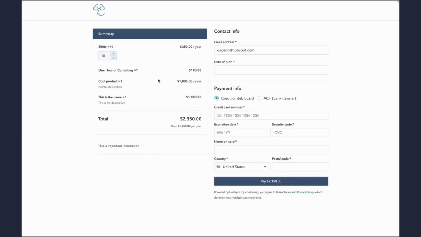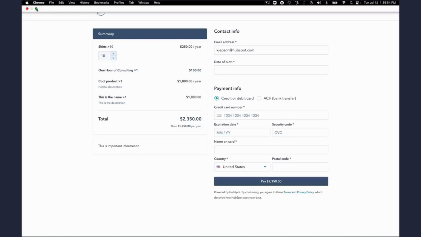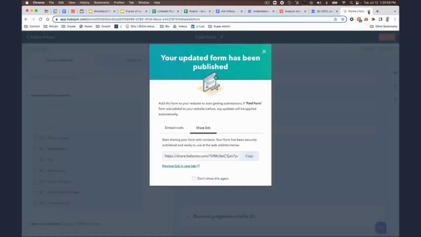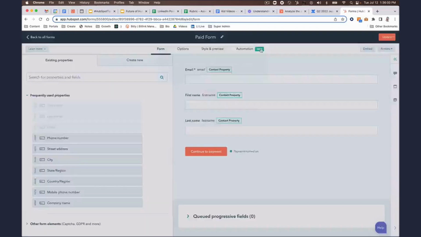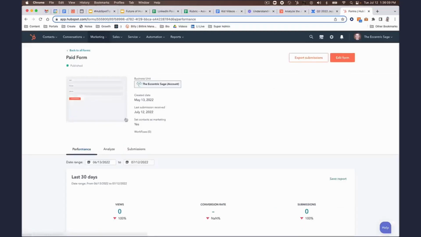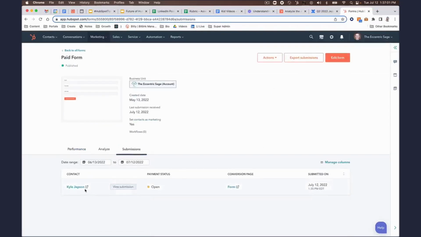We just go straight to that payment link, and I'm going to leave full screen mode here just a second to show you what happens if I decide not to pay. What happens then? I'm out. If we go back to all forms, and if we look at my paid form, and we look at the submissions, look, here is my submission. We can see that I submitted this form today, just a few minutes ago, but the payment status is open. And so the information from the form is still collected. It's now here inside your CRM, but I didn't make a payment, right?